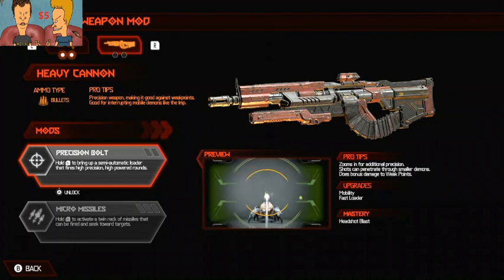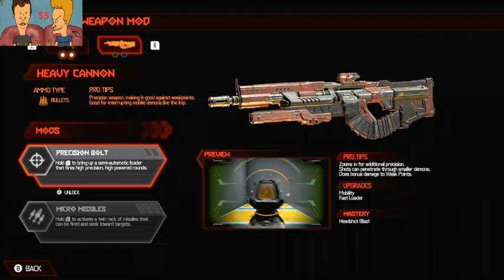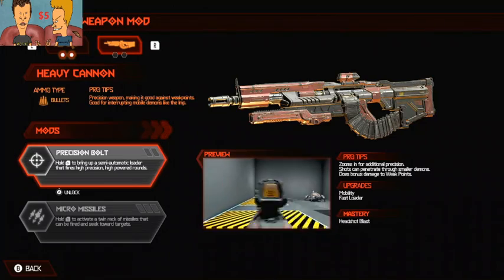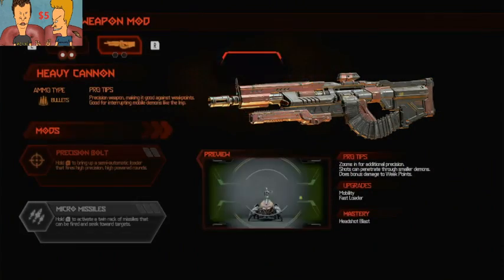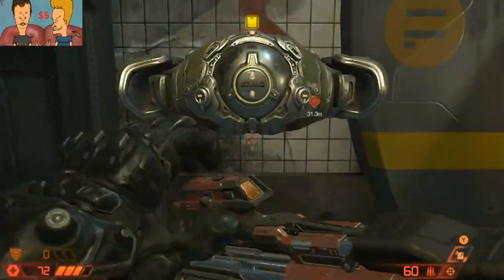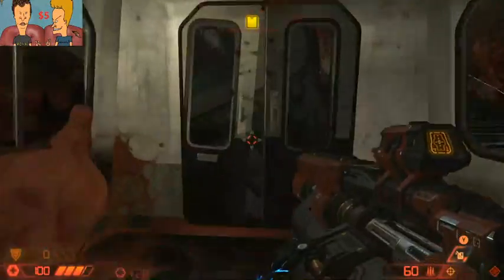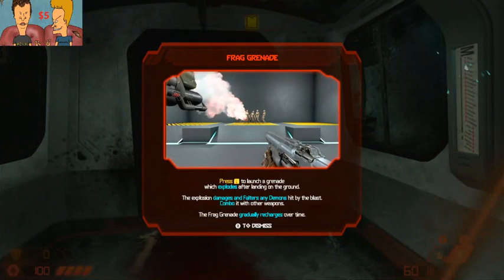Got both for that, so we may as well do one for this. Let's see here. Well, what do you think? I usually go for the precision bolt. I use that a lot. Micro missiles are good, but I just depend so much on the precision bolt. Hellfire is definitely different. It's so bright, I guess. Now you just gotta learn to quickscope because the game aims for you when you do it.